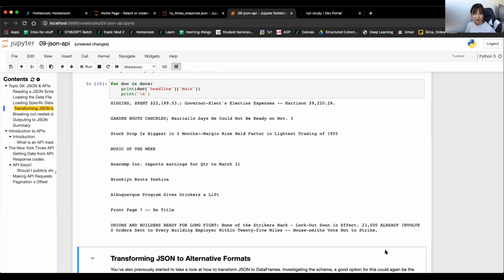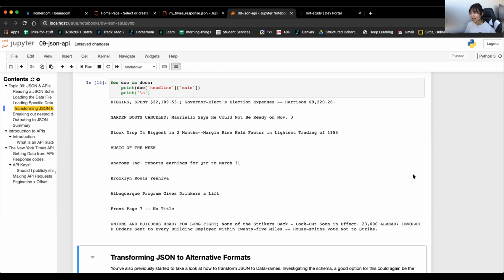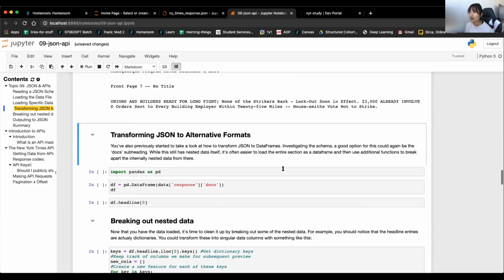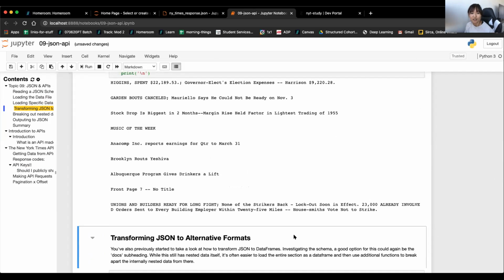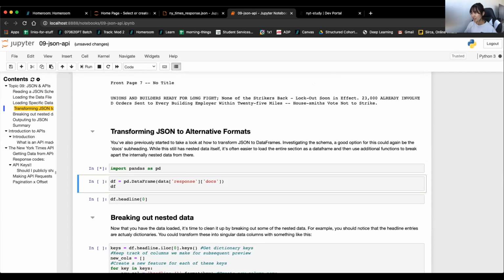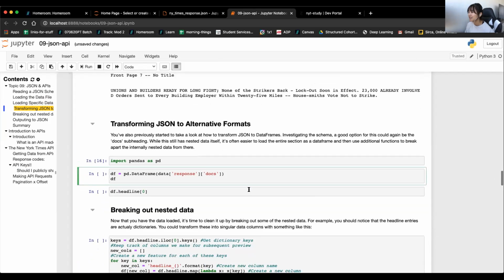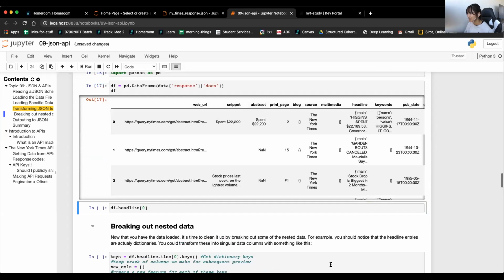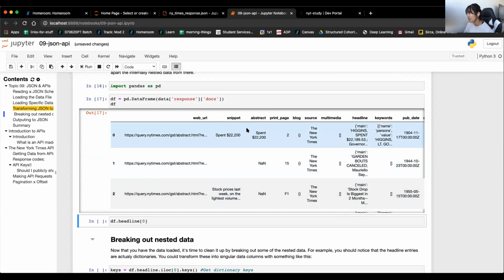Had a question about breaking out nested dictionaries. Very often, because pandas is what we know and love, and we like to do our data cleaning with pandas, we often want to take what we have in our JSON file or in our dictionary format and turn it into a data frame. So, of course, first we need our pandas. And let's take a look at what happens if I just were to dump that list of article information into our data frame. So what we can see here, for the most part, kind of works. We have our URL, our snippet.